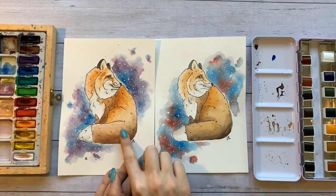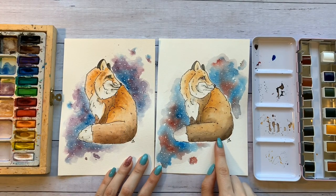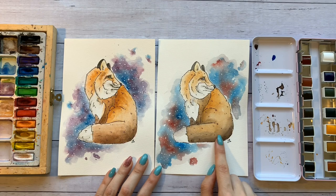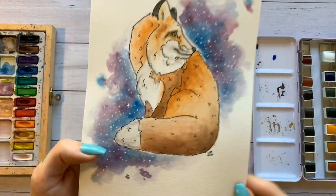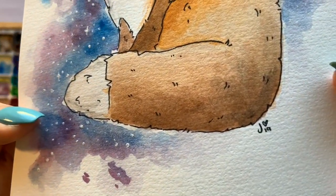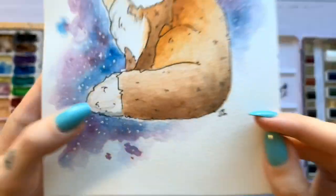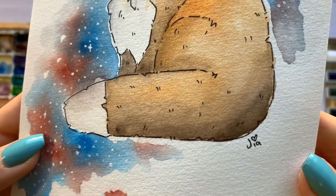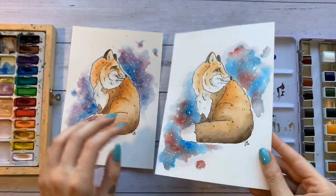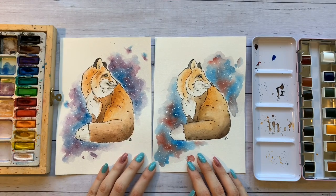I did have to do a lot more layers on that one to get the colour payoff, whereas I only had to do two, I think, on this one to have that nice deep brown there. And if you look closely, you can see that chalkiness quite a lot in that tail area there compared to the smoothness of that one. So yeah, I am pretty impressed and I look forward to using these more.